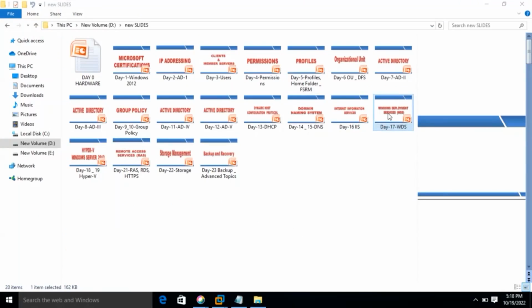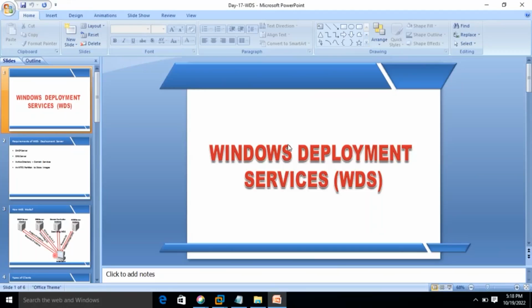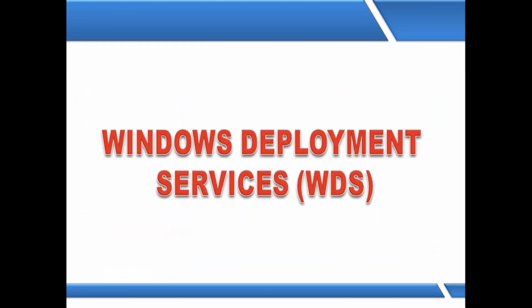Okay. So our next topic is WDS. WDS stands for Windows Deployment Service. Suppose you got a job in a startup company where all the machines are brand new, and there is no OS. Without an OS, will the machine work? No. So we have to install the OS. Normally we insert the DVD and install the OS. If 100 machines are there, you can insert the DVD and install the OS one by one.